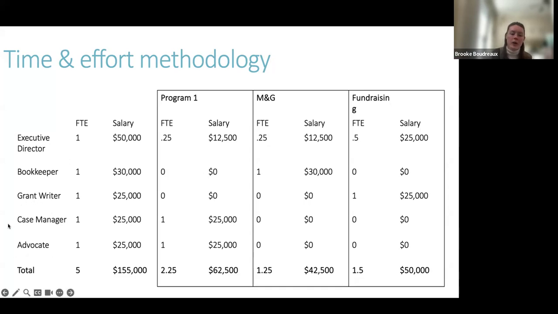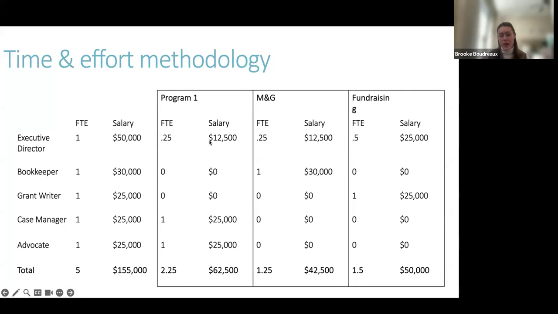And then we're looking at our two program personnel, our case manager and our advocate. And you can see that, after doing our time and effort study, they're actually spending 100% of their time on Program 1.